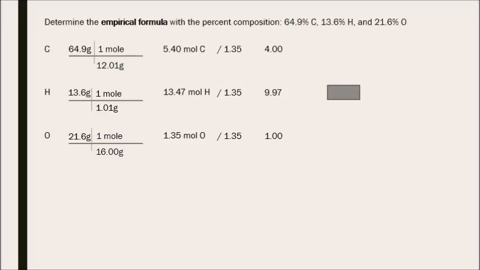Alright, so here we're going to be determining the molecular formula of the compound in the previous question, if its molecular mass is 148.0 grams per mole. So just bring back that formula: the mass of your molecular formula over the mass of your empirical formula is going to get your factor. But we have the mass of our molecular formula, but not our empirical formula again. So we just got to figure that out.